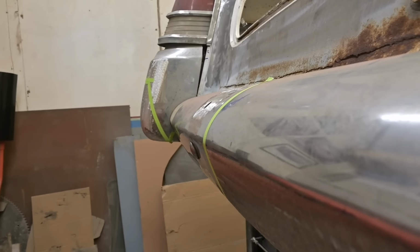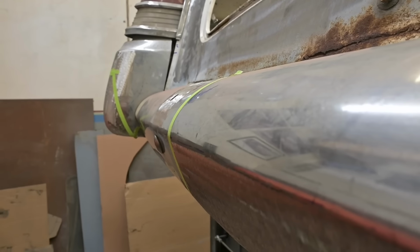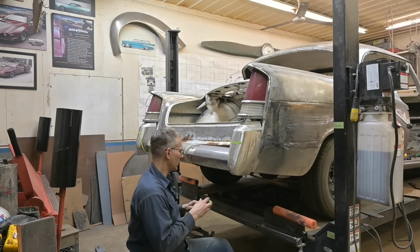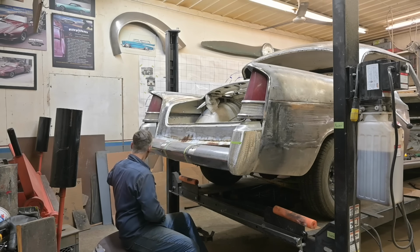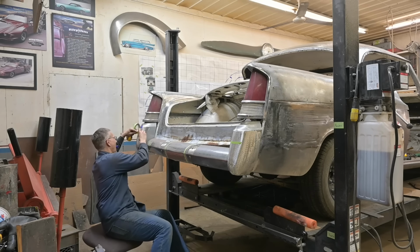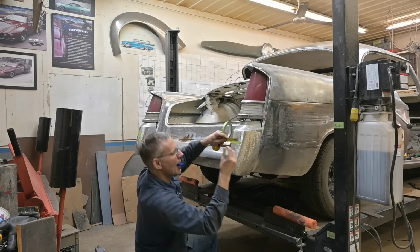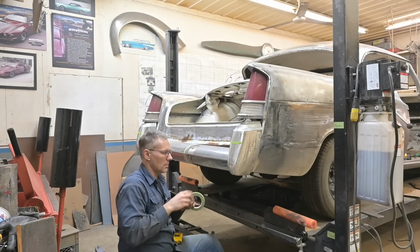Let's look at that. Yeah, you see the angle of this plane and the green line? They're parallel. Let's do it before I lose my nerve. It's only metal, guys. You don't have to be scared about cutting it up. Inch and 5/8. Worst case, you just undo what you did and put it back.